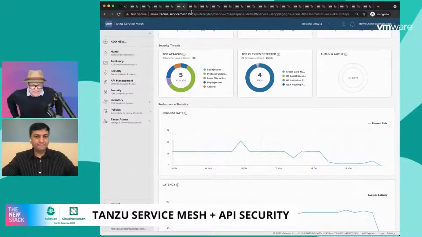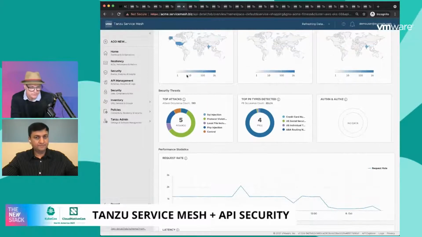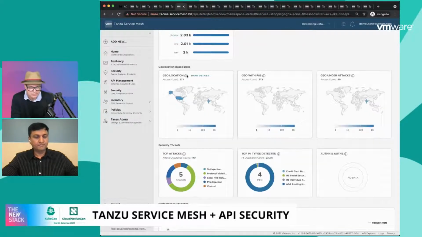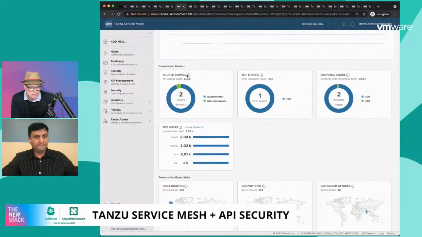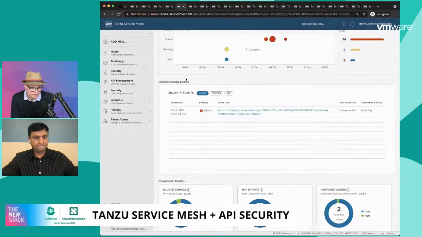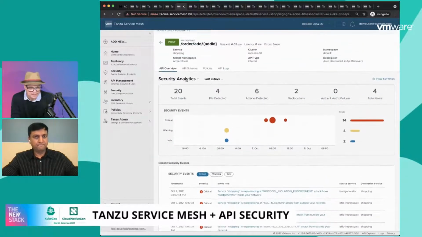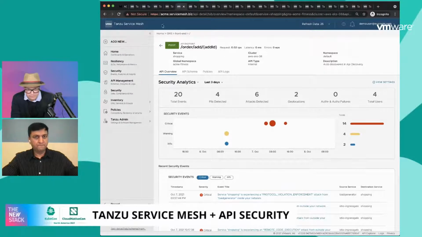So the question that I have is, what happens when you go to a new version of the service mesh, or what happens when the APIs you're working with get updated, which you don't really like to see because everyone expects the APIs to just work, but it does happen.